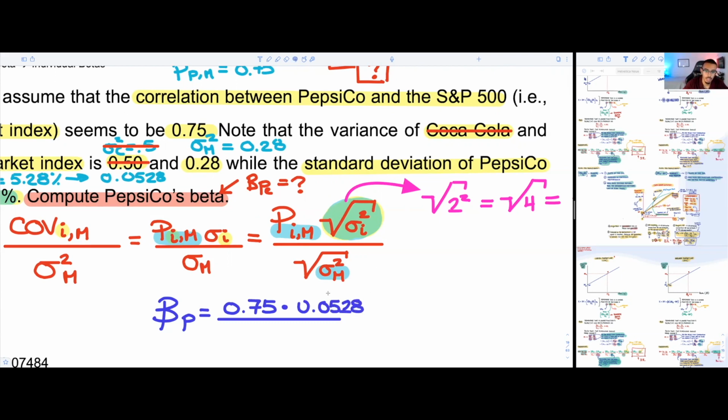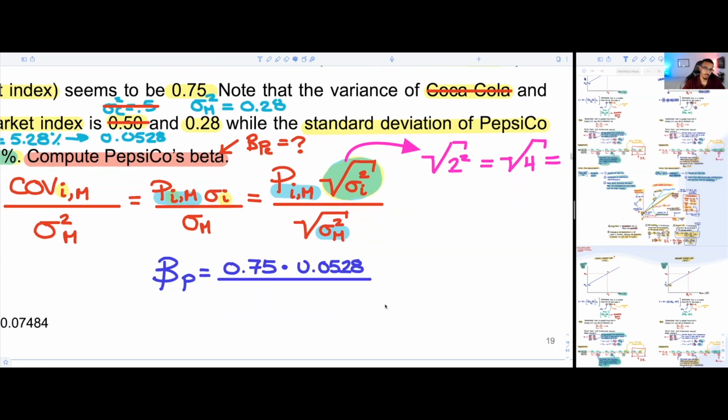So we can maybe even extend the line here. And we also know that the standard deviation of the market portfolio will be equal to the square root of the variance, because this is the variance, and obviously this is not the same thing as this. So we're going to need to do the following. We're going to do 0.28, like that. That's going to be my little attempt to write it down.